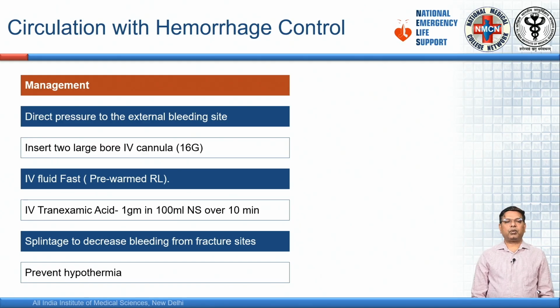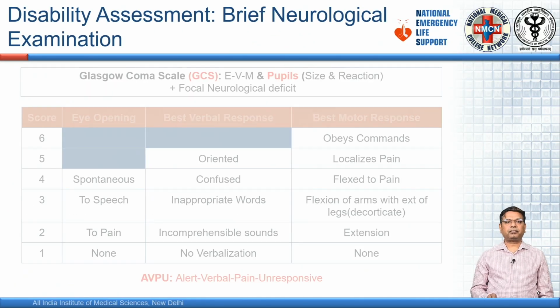So, in those patients who are in shock, with injury time less than 3 hours, we go for giving tranexamic acid. So, we give 1 gram IV mixed in 100 ml normal saline, over 10 minutes. So that is the loading dose, and we continue with the same amount over the next 8 hours. So always remember, while doing this, these patients are quite hypothermic, may not be externally but internally. So always prevent hypothermia in these patients, otherwise they can initiate the cascade of death.